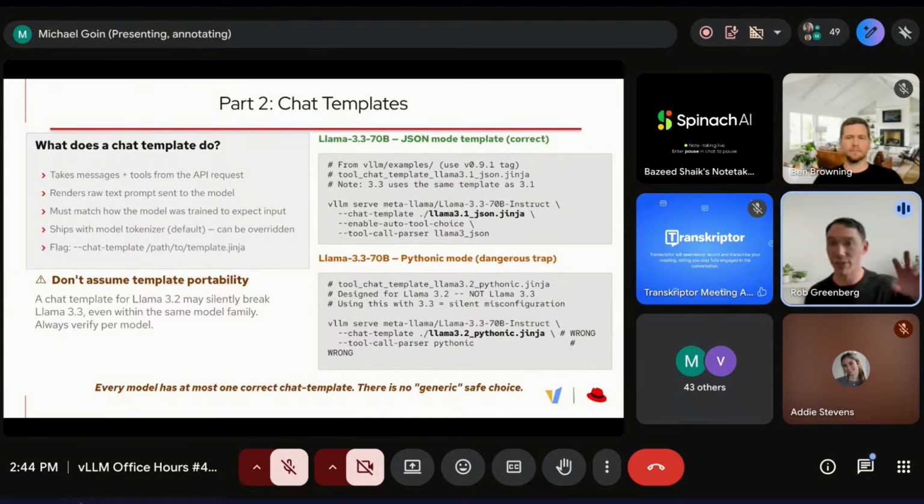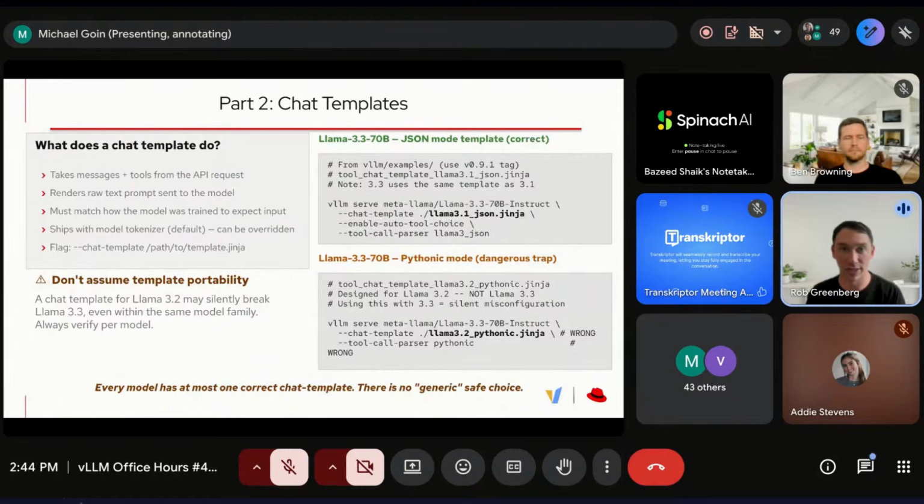This will ship with the tokenizer usually. So the chat template, if you've ever seen the tokenizer.json, this is how the model is actually converting text to tokens and tokens back to text. And this is how it's able to do understanding, right? This is how the model can take what's coming in and out and help render that into what an LLM speaks, into what humans speak.